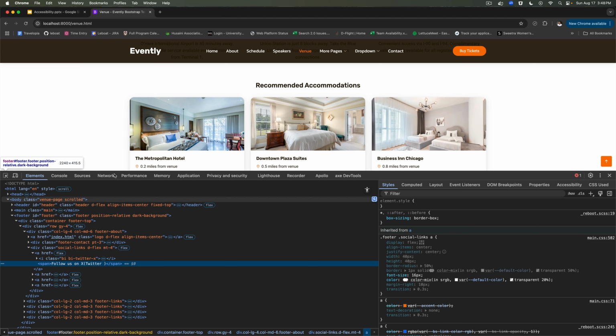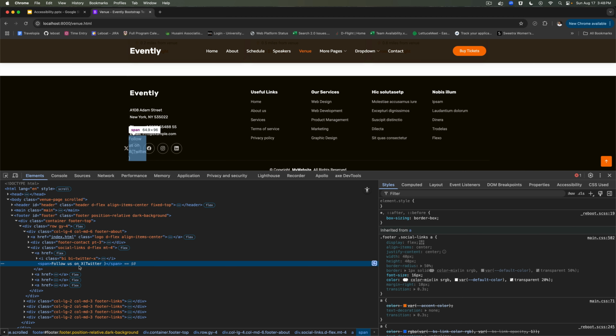So that should do. That should really help. But this will only be for screen readers, so it should have an SR only class. And then of course you have to apply the style for SR only, so that it's not visible to the regular users, right?